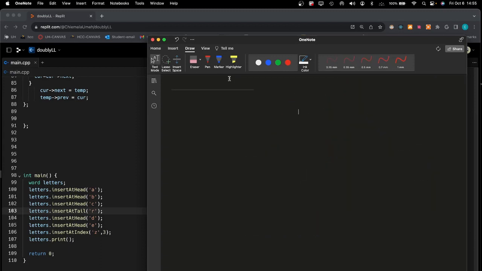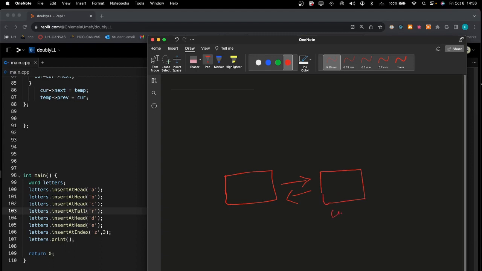so at the tail, so this is our node, and this is current, and this is a null pointer. Nothing is there, and this right here is temp. We want to insert at tail, right?